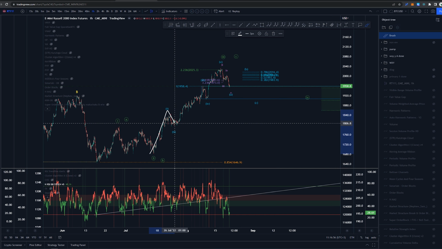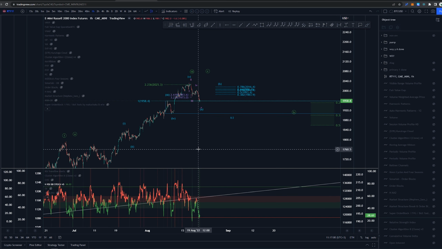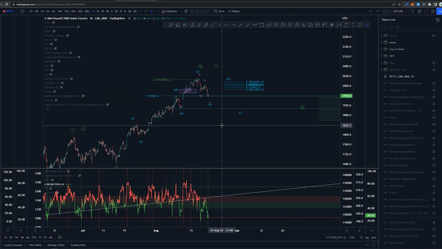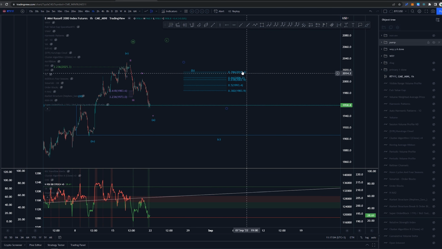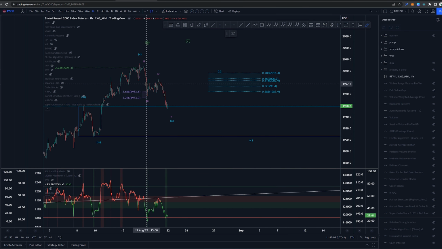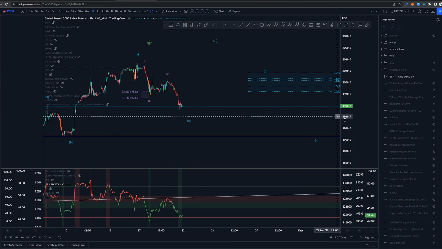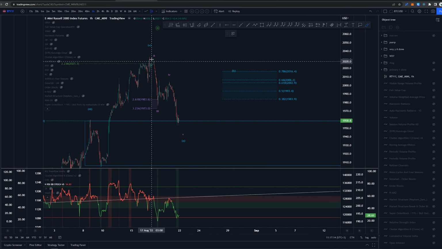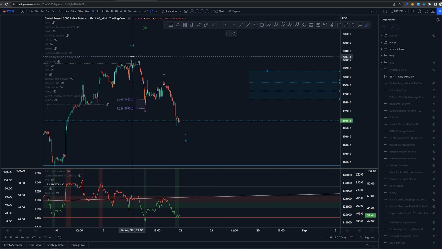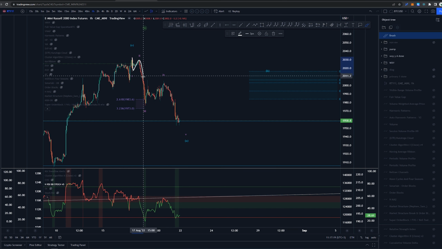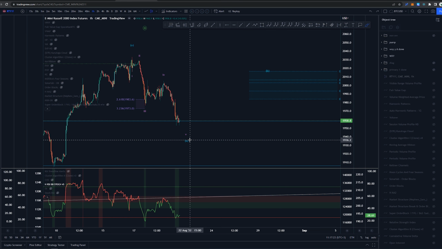And then again, 1, 2, 3, 4, and 5 into that 5th, or completing that 3rd. Since then, again, we would be looking for some kind of 3-wave structure down here. At the moment, this does feel way more impulsive to the downside than the other indices, in which again we would have this as 1, 2, 3, 4, and 5, bringing us to the possible wave A.